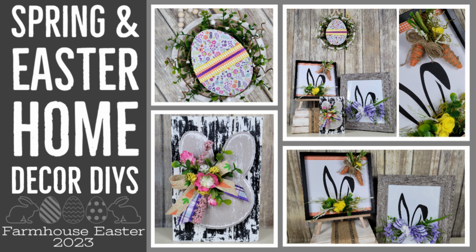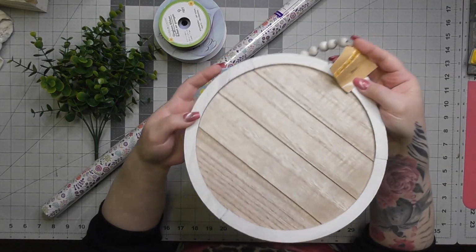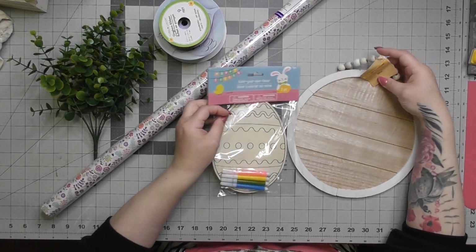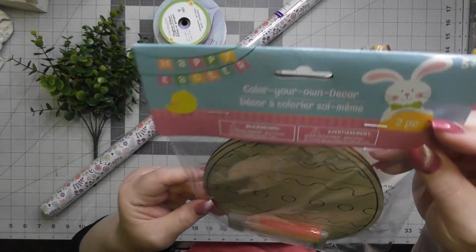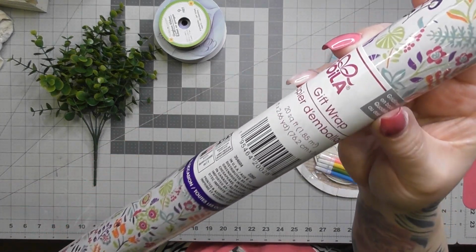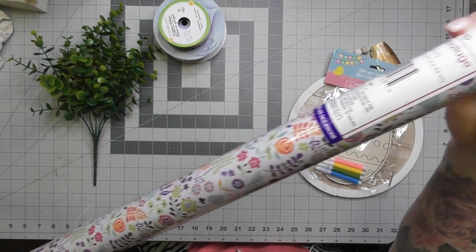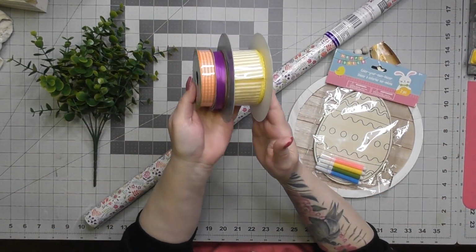So, most of our goodies today are Dollar Tree, with a few exceptions. But let's get into our first one here. We got one of these cute little, fairly new circular signs from Dollar Tree. And now this is a create your own little egg thing I got last year, but you can get them this year. And then also a roll of gift wrap that I got just recently. All their spring stuff out, super cute, bright colors, Dollar Tree.